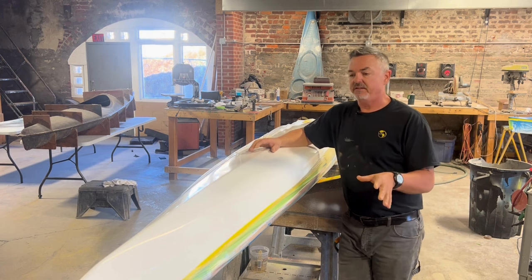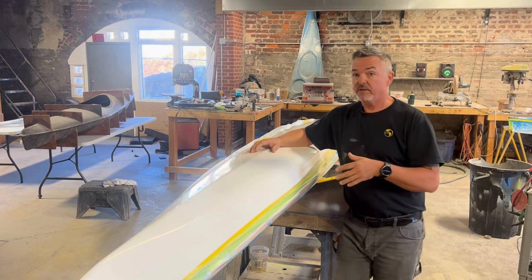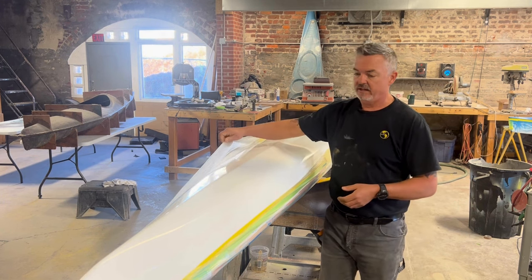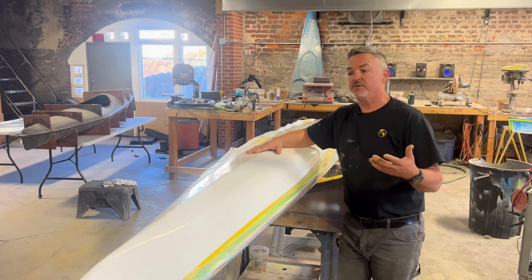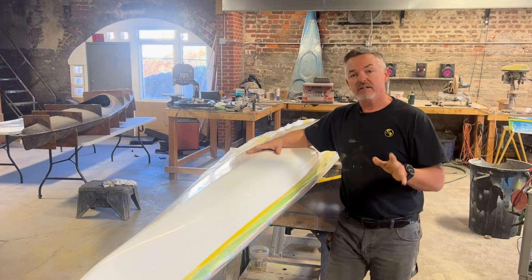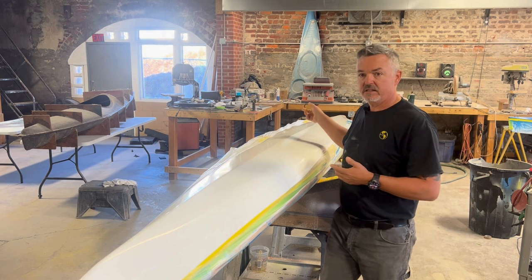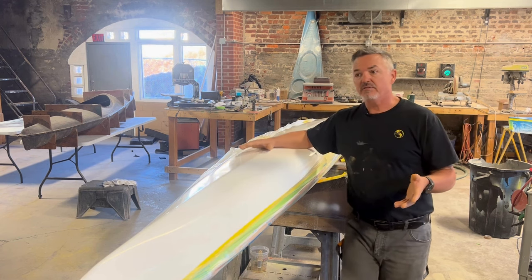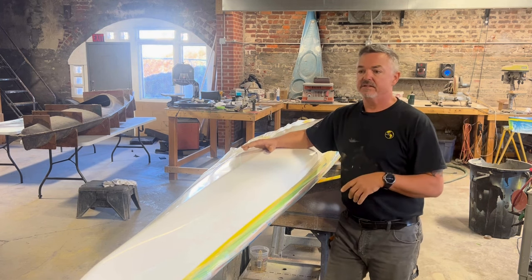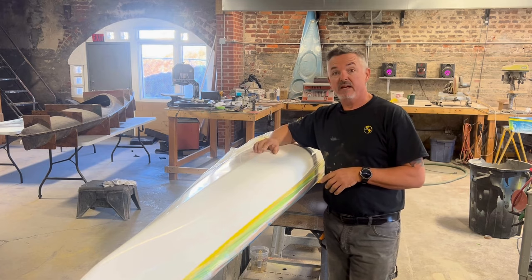We've got a little bonus footage — this is going to be how we do our keel strip, because this particular kayak does get a keel strip as part of the build, so it's a factory-installed keel strip. I've basically gone ahead and cut a line down the center of the plastic film to access the hull, and we're going to use that plastic film when we go back and tape everything up for the keel strip. The first thing I've got to do is go back and cut the slot for the skeg, which I'll use a router for. Since the box is already installed, I can perfectly get that edge nice and neat with the router, then we'll tape everything up for the keel strip.